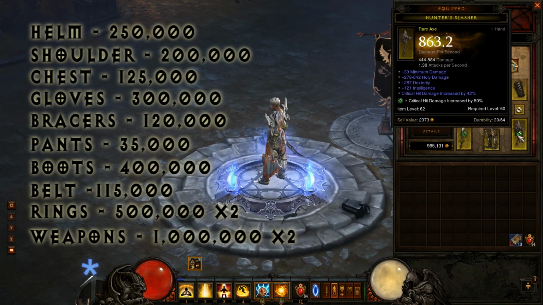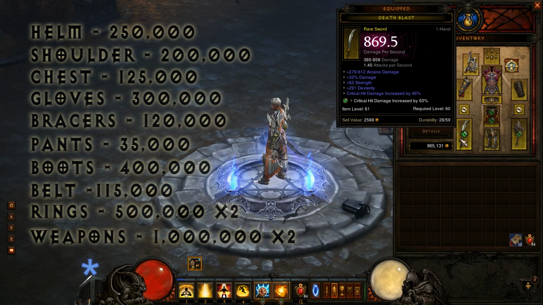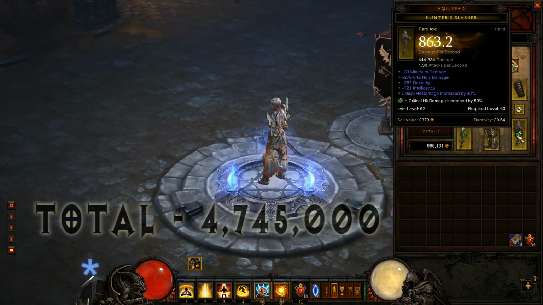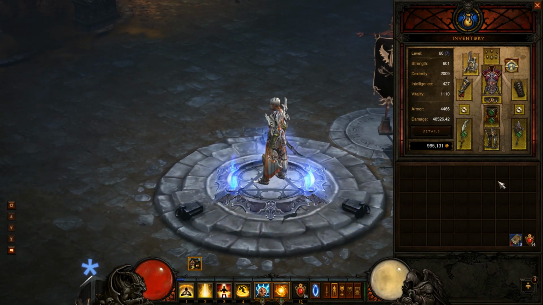So yeah, that's pretty much the build. I needed 4 gems. Those cost me 200k on the auction house. So yeah, total 4,745,000. Well under budget. I could have actually spent a little bit more money here, but yeah, didn't have to.